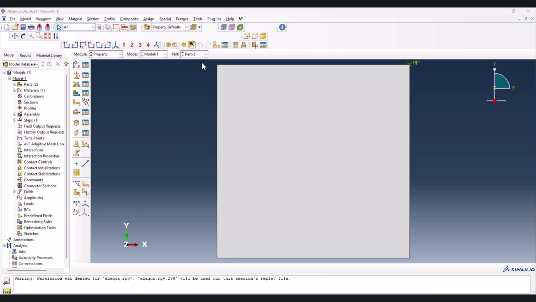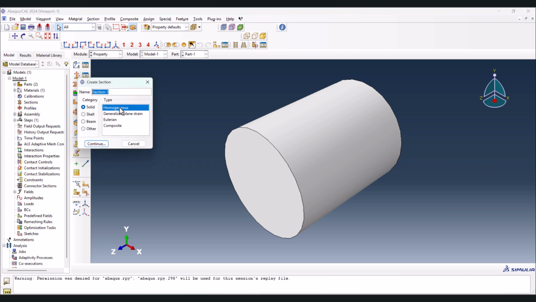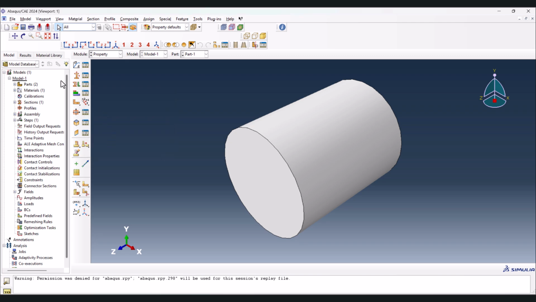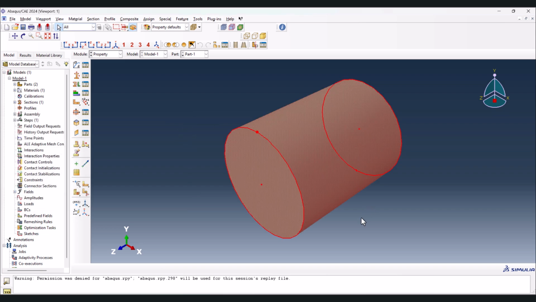What I like about this discrete rigid is that you don't need to assign material properties to it. So we go to part one, and here we create a section. It should be solid, homogeneous, and continue. And we have material one, which is magnesium alloy, and then we assign the section. We select this one. I would like to uncheck this one in order not to create too many sets, and done, and okay. As it turns green, it means the section is assigned to it. As far as I'm concerned, we are finished with part and material properties, and now it's time to go to assembly.